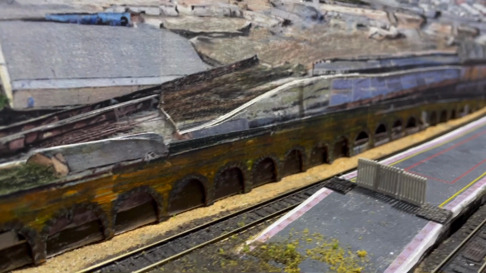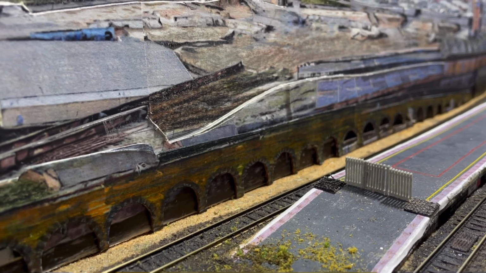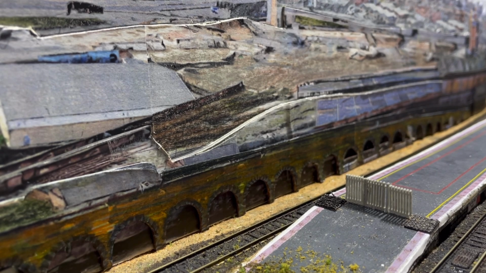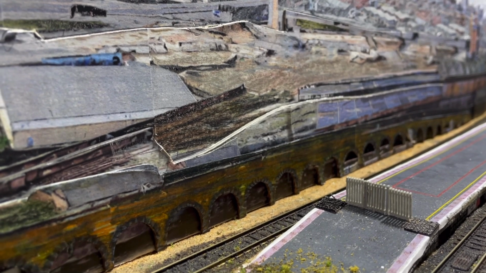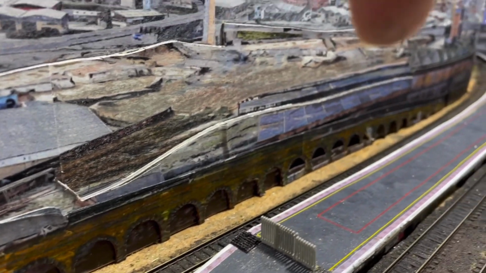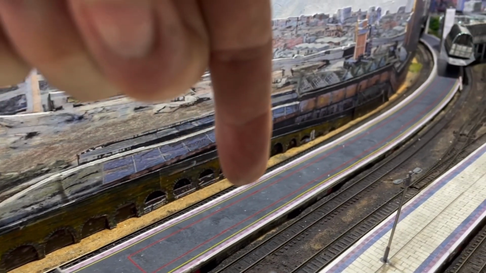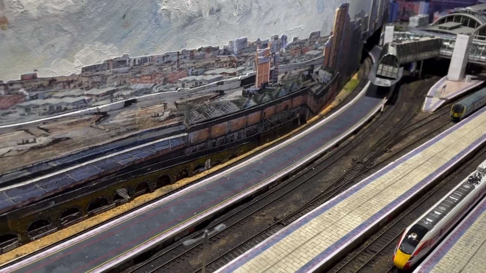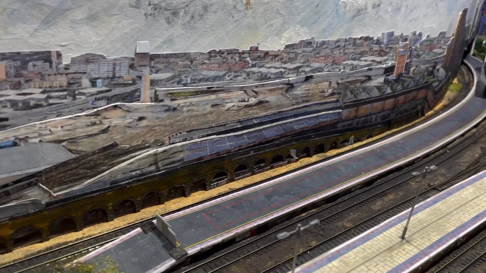Now, if that isn't completely correct, I'm not going to worry about it, to be honest, because I had a video where I stood at this end of the platform when I was actually at Piccadilly, and I walked along and turned the camera sideways and took a video of the whole scene. And I can't find it.